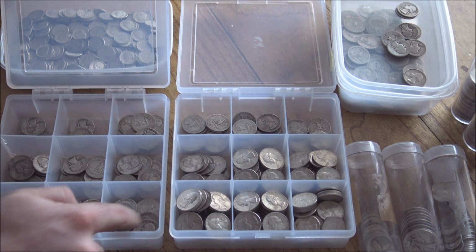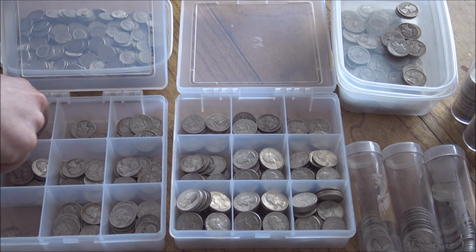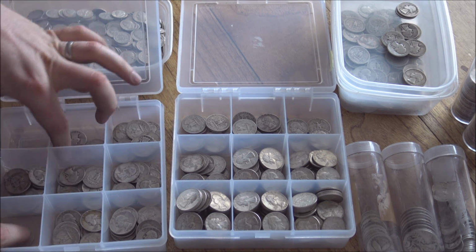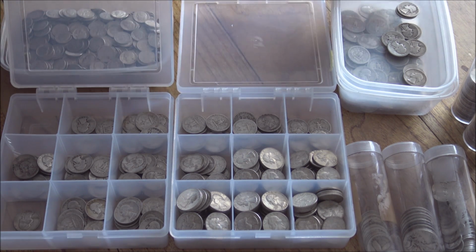58s, about average for all of the 50s, with the exception of 1955, 1950, and, well, in fact that's a 1950 as well, so 1950's got 3. So you can see there's a couple of years in here which are slightly more uncommon. Now, no idea if that's because of the rarity of the mintages of that particular year, or if it's just a bit of luck, who knows.